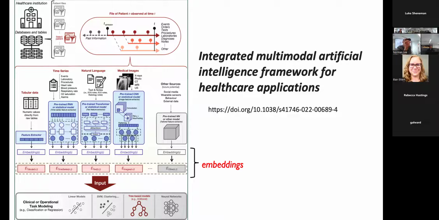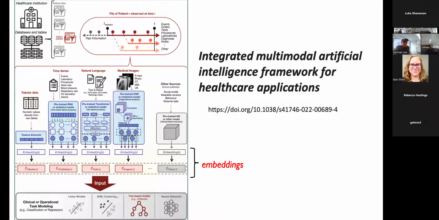In healthcare in particular, there's a lot of papers that have come out in the last couple of years, especially this year, about multimodality in healthcare. The example from this paper, the Integrated Multimodal Artificial Intelligence Framework for Healthcare Applications, has a mechanism by which they can take different data modalities, whether that's tabular data about a patient's test results, or sensors attached to them to understand their blood pressure and whatever. That could be tabular data. You could take time series data, like how that patient is behaving over time.